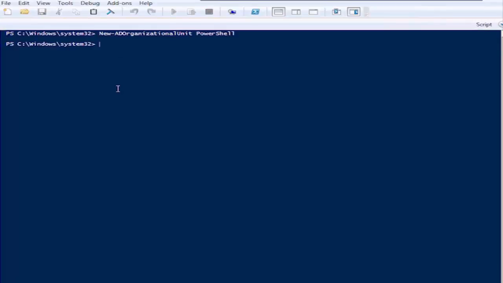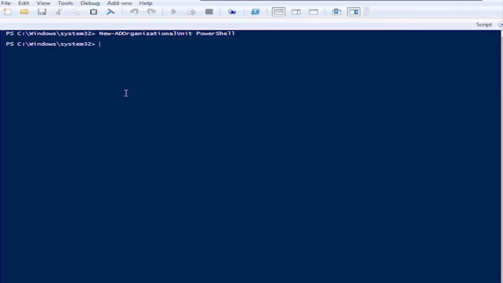You saw a quick flash there where it had to load the module because it had never been loaded before. That's one other cool thing about PowerShell: it'll auto bring things in. If you ask it to do a command and it needs to load something for that command, it'll load it on demand. Other than that, it looks like it didn't do anything, right? New-ADOrganizationalUnit PowerShell, and I just get back to a prompt. That's actually a good thing. It's assumed that things worked correctly if you don't see an error. We'd see an error come up if we had typed something incorrectly.